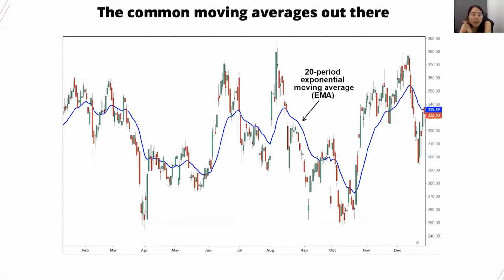So the exponential moving average gives more weight to the most recent price points to make it more responsive to recent data points. So the exponential moving average is not as lagging compared to the moving average, okay? An exponential moving average tends to be more responsive to recent price changes as compared to the simple moving average, which applies equal weight to all price changes in the given period. When calculating the exponential moving average, the following 3 steps are used.